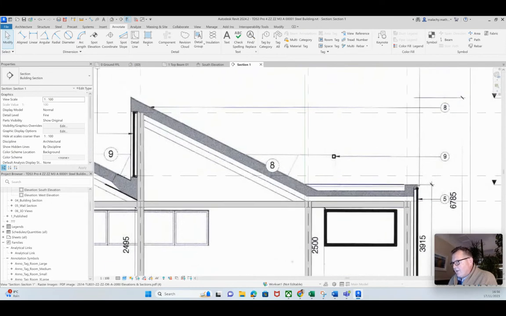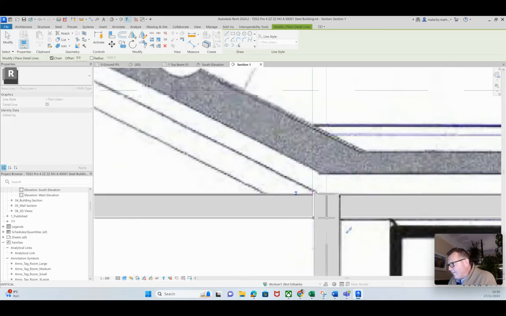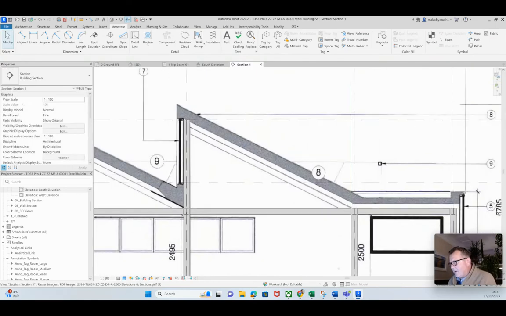Now, we want to get an angle on what this is here. So I'm going to go into detail line, into thin lines, and I'm going to pick the end of the beam here and draw it up towards the vertical column there.